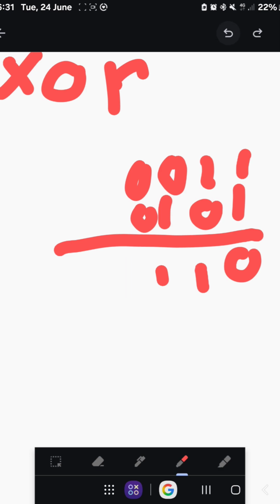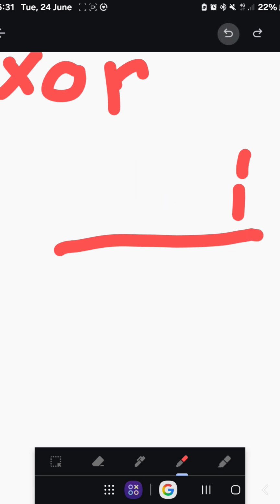Let's go on to the next one. We're gonna go to, what's next? I'm pretty sure the next one is NOT. Yes, NOT. So this is what NOT is. So NOT is when it's not the input. Now there's only one input on this, so this is what the symbol is.